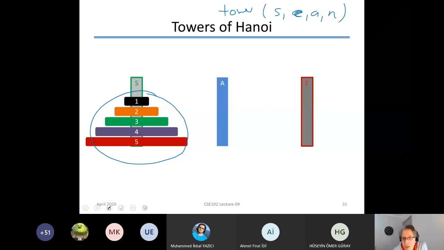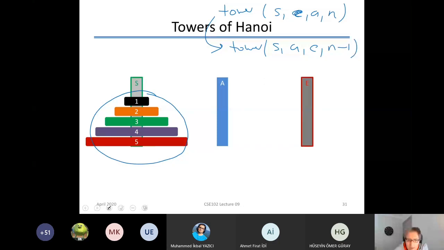I say, okay, hey, tower, let's call tower one more time, twice, perhaps. First, move everything from S to A using E as auxiliary, and do this for n-1 entries. So what I'm saying is, I cannot actually move everything right now.